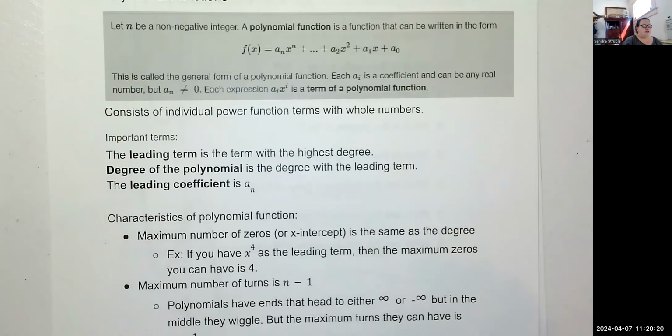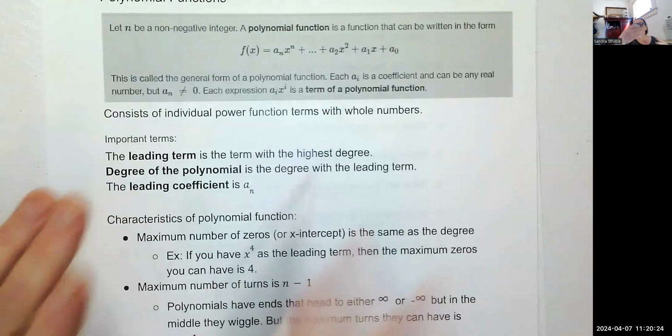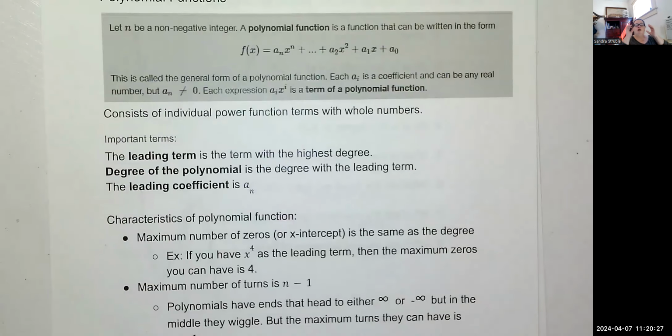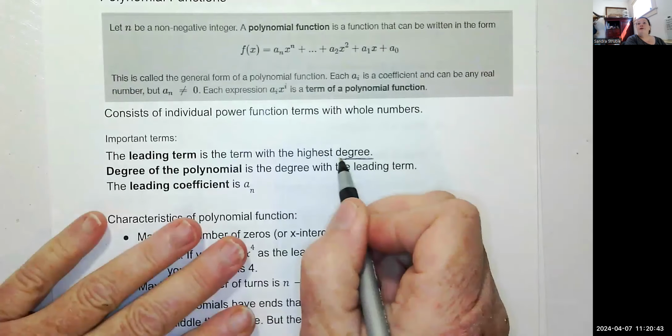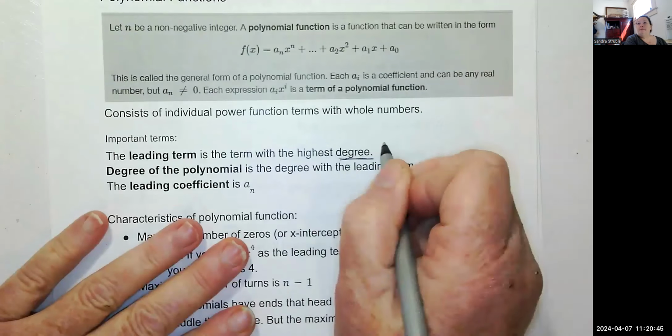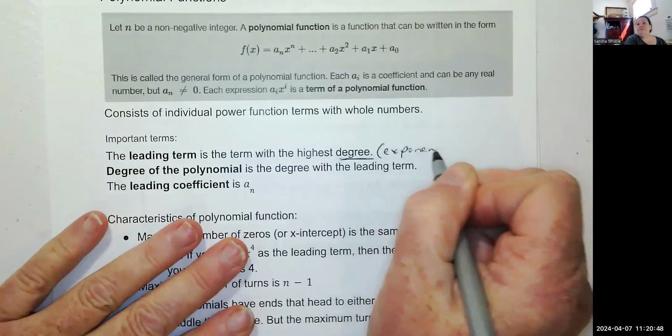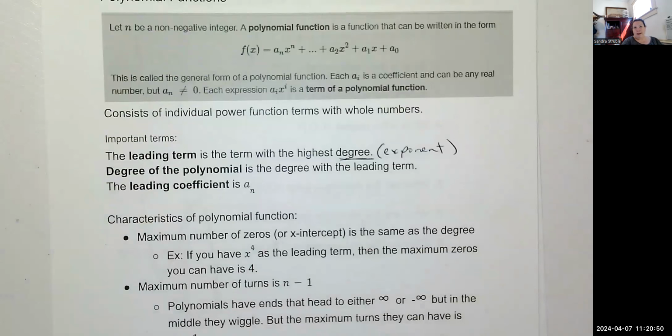But the thing you need to understand is the first thing you need to do when you get a function and when there's numbers and everything, and it's truly a polynomial function, you need to put it in order from your highest exponent to your lowest exponent. It needs to be in order, okay? Specifically because you need to know what the leading term is. And the leading term is the one with the highest degree or the highest exponent. Highest exponent is the reference, okay? That is your leading term for your polynomial.